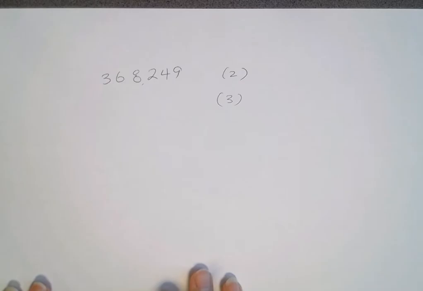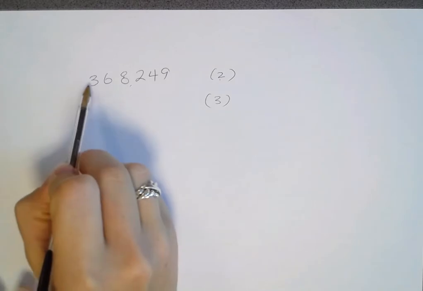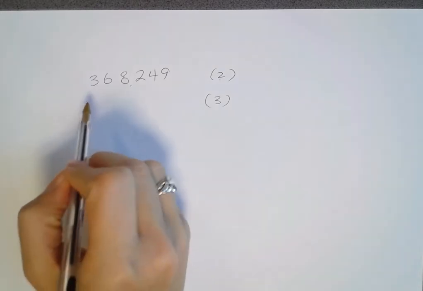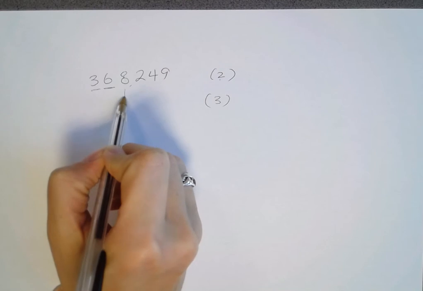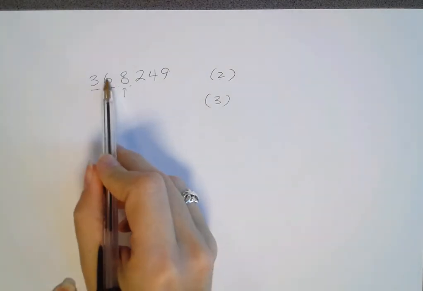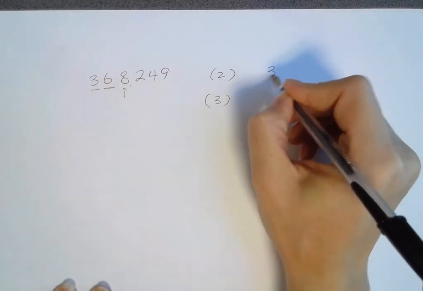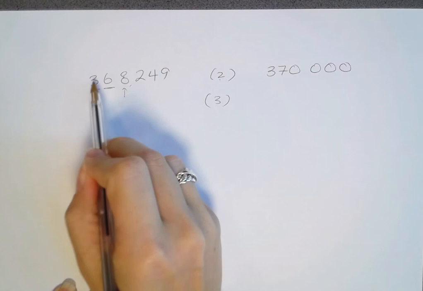So let's have a look. We always have to start at the top end of the number. Those biggest ones are the most significant to start with. So 1, 2, let's have a look at our third place getter, and we've got an 8. Knowing that that's over 5, it's going to change this. So 2 significant figures would look like 370,000.